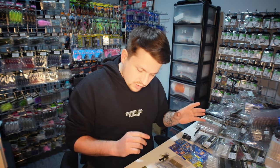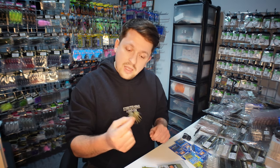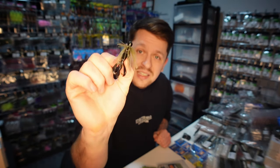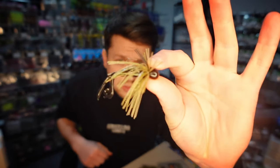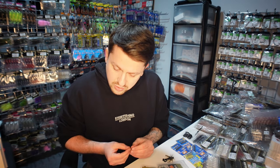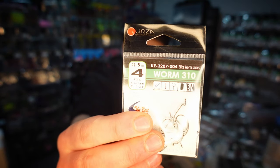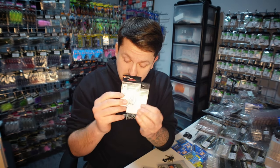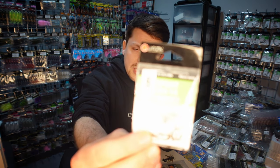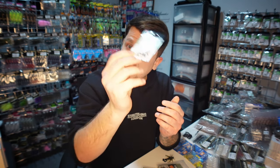On two inch lures, what do we recommend hook-wise? The Mono Spin Jig on a size 3 jig hook, and the Guard Spin Jig I just introduced has a size 2 hook — quite close to the size 3, and as you can see it sits on it really really well. For Texas hooks: the Shank EWG size 8 works really well, and the Worm 310 or 310 LE if you want a really finesse, very thin offset hook in size 4. I know it's confusing — size 8 and size 4 are similar sizes, but the hooks are absolutely amazing. For a straight hook on a cheb head or finesse rig, go for the Sport MH14 in size 6.